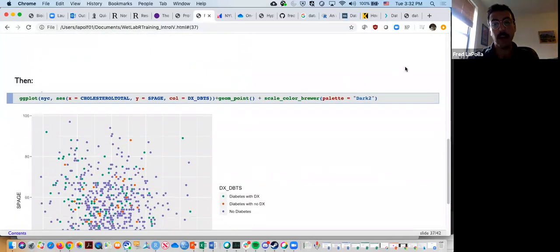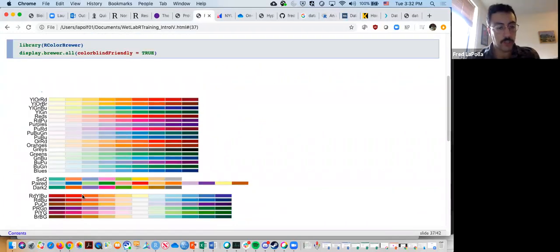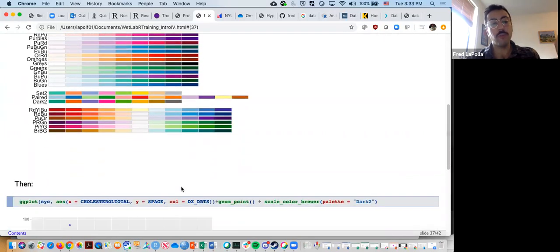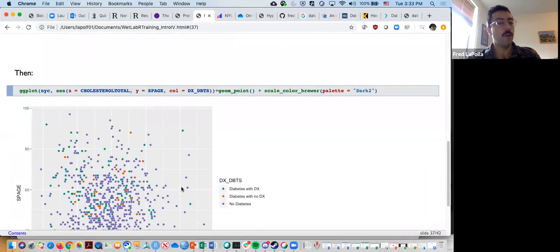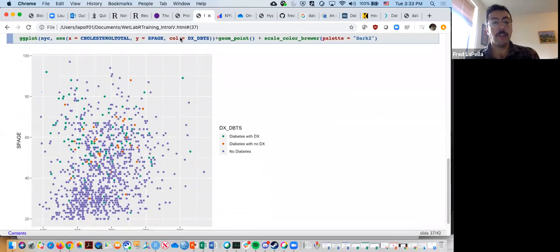And then if we scroll down, similar to what we've done before, we've added the geom after our aesthetic mapping. And now we're adding scale_color_brewer with palette equals Dark2. So if I scroll back up, Dark2 looks like it's this set, so sort of teal to gray. I didn't really choose that for any reason aside from it was colorblind friendly, and I thought it looked nice enough. So over here we were just telling it to encode, and over here we're telling it specifically which colors to use.